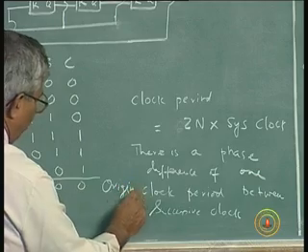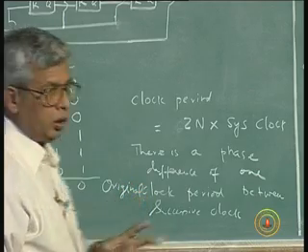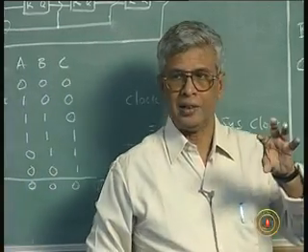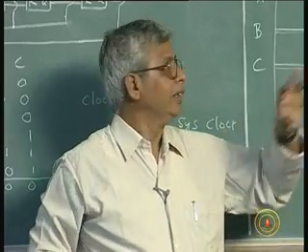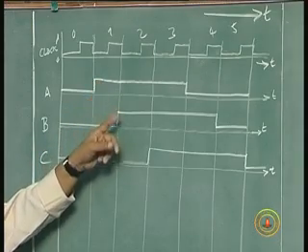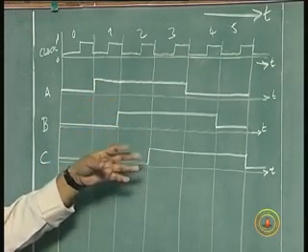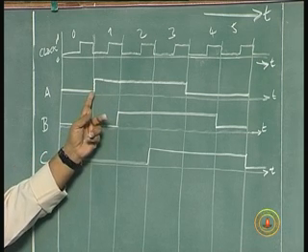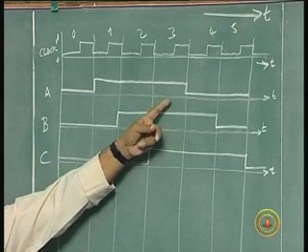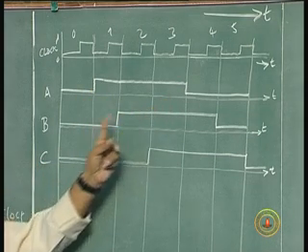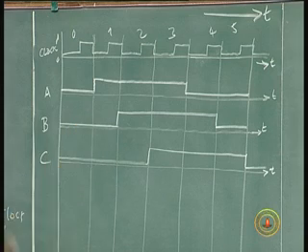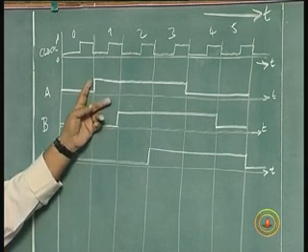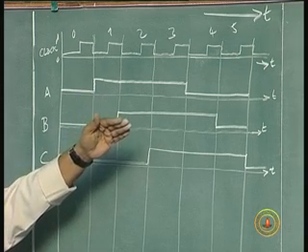Sometimes it is useful. So, I want to have some lights going in a sequence. Supposing I turn on lights and turn off lights using this. This light will be on at this point and it will stay on for 3 clock periods and then it will become off. This light will be turned on after a delay from this light, again it will stay.